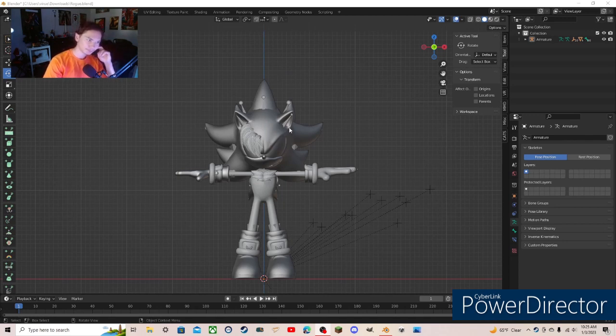But for now, I'm just going to be showing you the basics of how to allow for clothing to move fluently and smoothly with your VRChat model.